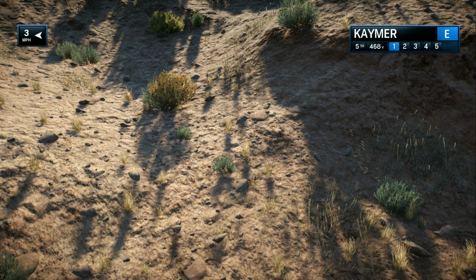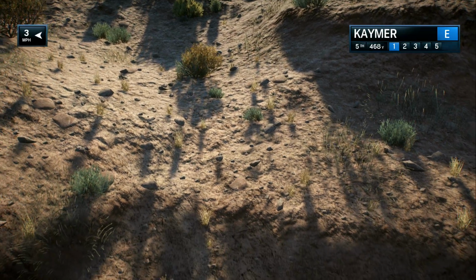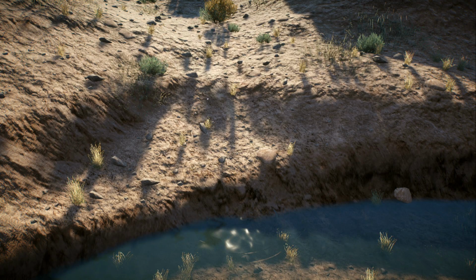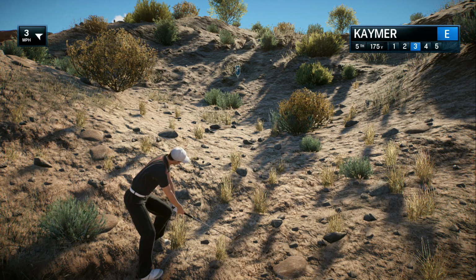Second shot plays uphill, but this is a relatively short par 5, so very reachable. But you've got to flight that second shot. You want to make sure that ball's coming in nice and high to this green that's perched up. That one is gone. OB. Third shot now after having gone OB.